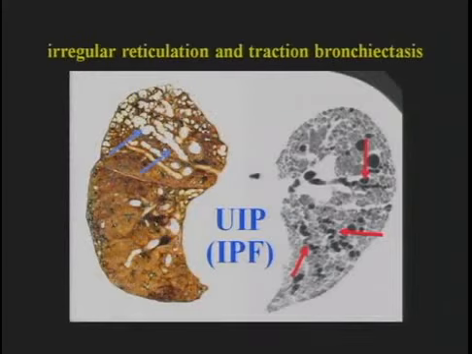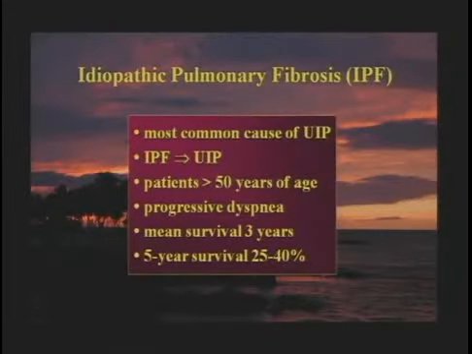And this is a lung slice in a patient who has UIP-IPF. We can see a very nice example of traction bronchiectasis in the posterior lung, and this patient also has honeycombing, which you can see in the subpleural region. So this finding of reticulation and traction bronchiectasis is also associated with this disease and with lung fibrosis in general.